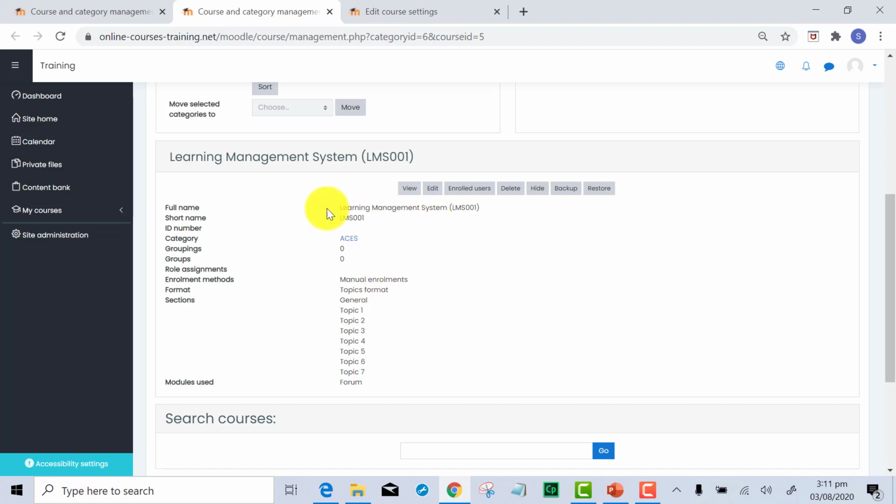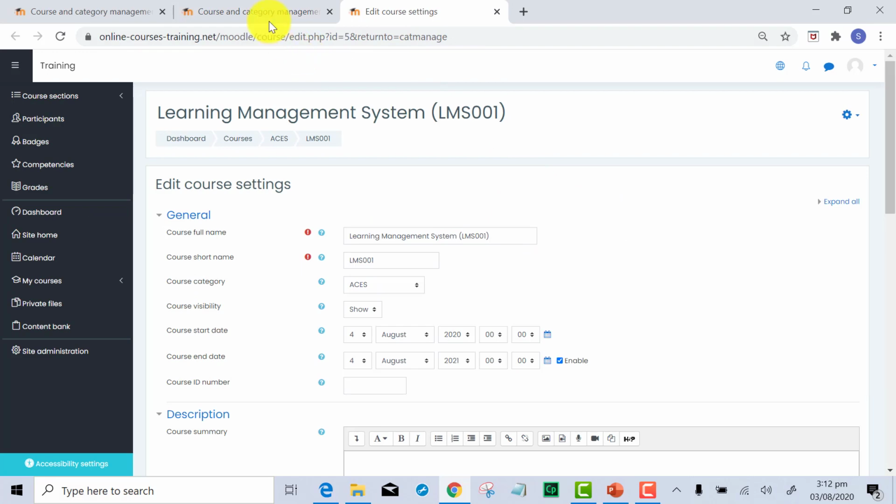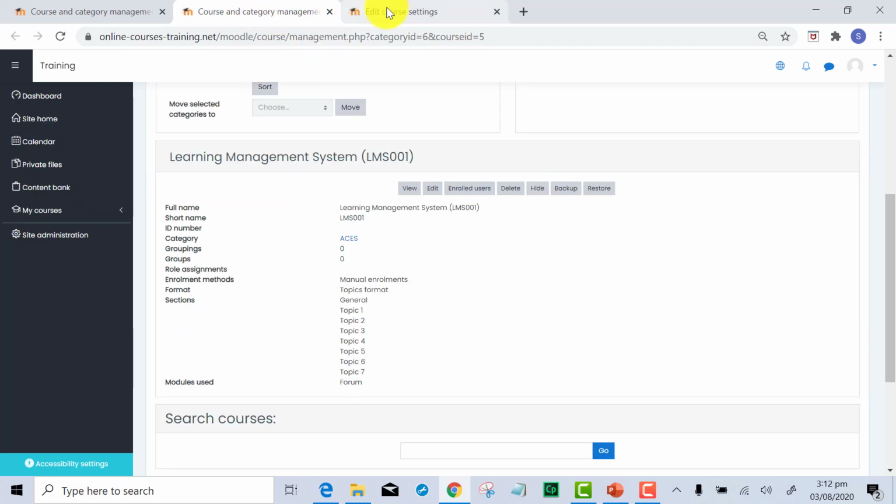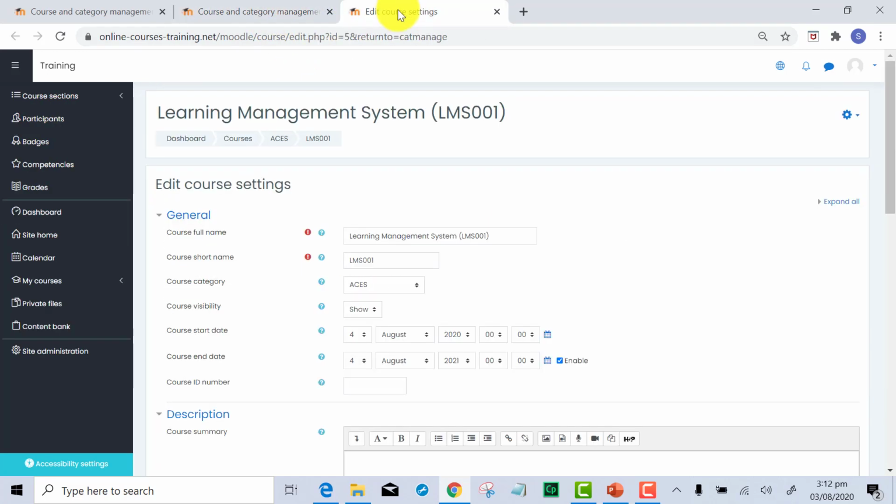You can see the course full name, the short name, the category where it belongs, the enrollment format, the format of it, and how many sections we have. This is a quick preview of it, and it's the same thing that we have here under the edit settings.